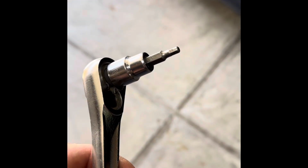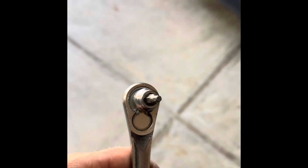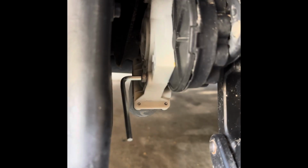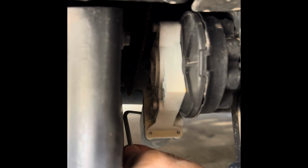All right, what you're going to need to get it off is this hex bit, W4. Try to get it to focus. But it's just a hex bit, W4. Of course, I got the stupid DEF tank in the way, but there's 3 bolts that you got to remove. There's this one up top, and one more back here. Kind of hard to see.